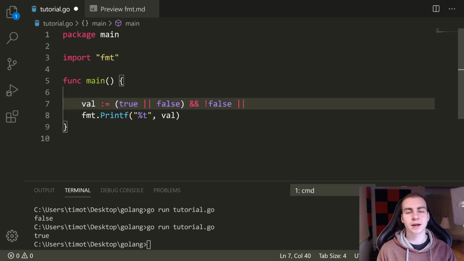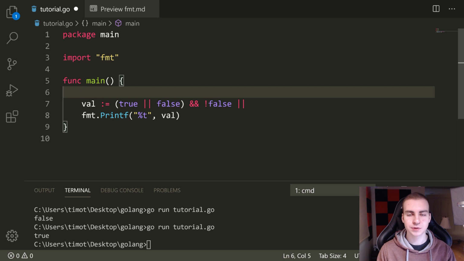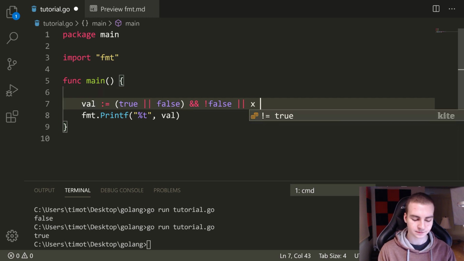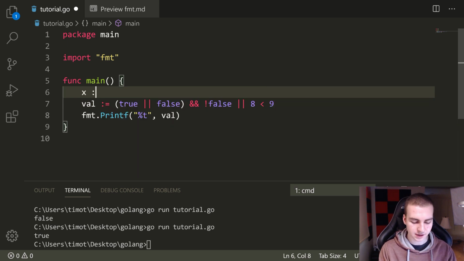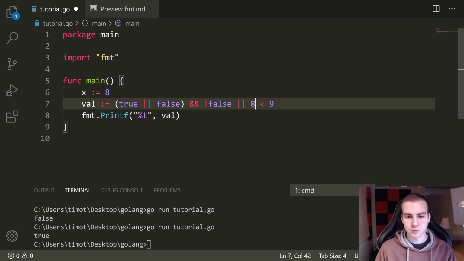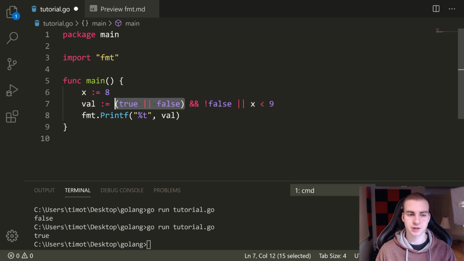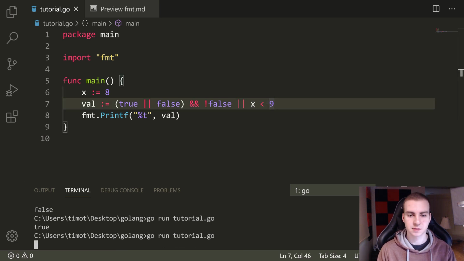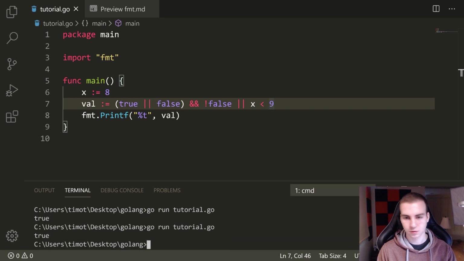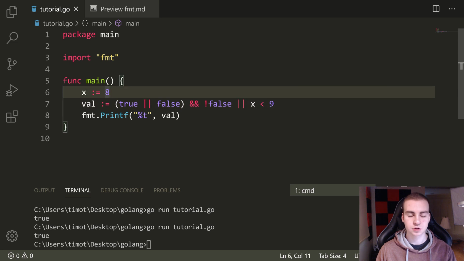Now of course we could keep going and add more ors and more ands, and we can even throw in variables and expressions here too. Like I can do or x is, I guess I can't say x, 8 is less than 9, right? Or we can go up here and we can say x colon equals 8, and I'll just put x here. And we can chain all of these things together. So just because I'm writing true and false doesn't mean you just have to write true and false, but you just need to have an expression that evaluates to true or false, right? So this will be valid. Let's have a look at what this one's going to be and see what we get. We get true, okay? I guess x is less than 9, right? So we have that or, and that's the idea behind this, that we can just chain all these things using the and, ors, and nots.